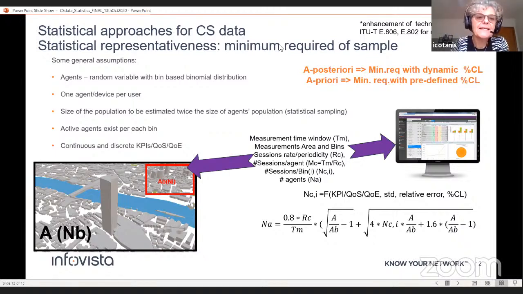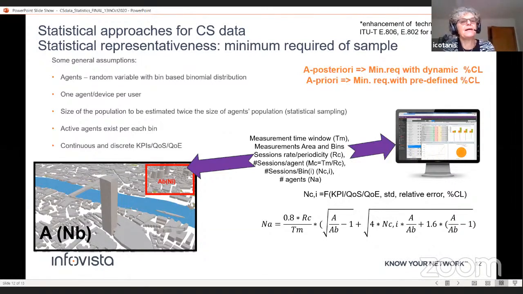But I can still decide on the minimum requirements of samples from the statistical representative point of view. How does it work? And again, this technique is to some extent described in E802, in 806 as well.